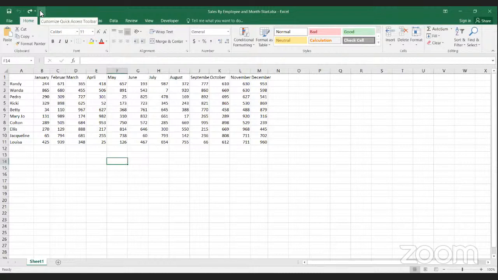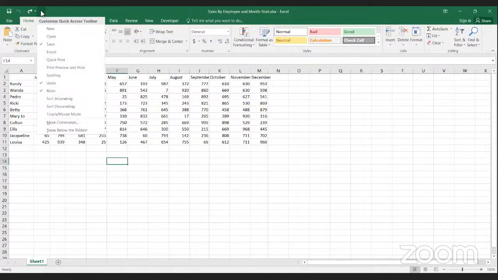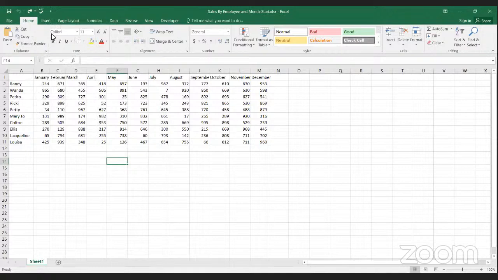So for our customized quick access toolbar, if we select the down arrow, we have some customized quick actions. We can go ahead and select spelling. And now we have the spell check as our quick access function.